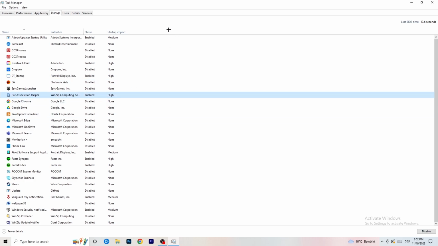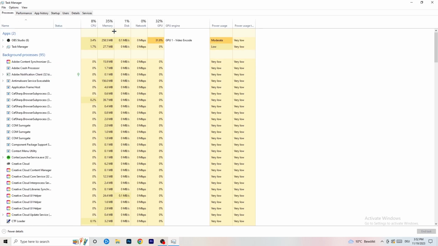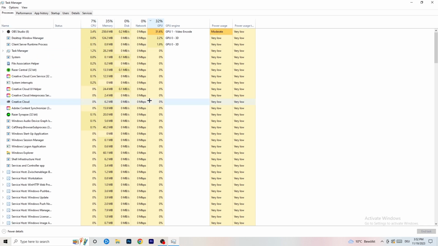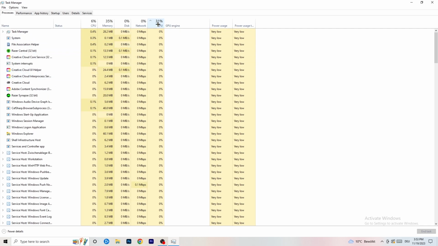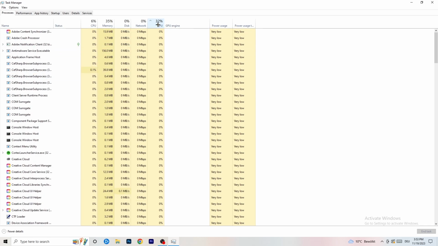The next thing you want to do is click into processes. Again, top left corner, click into processes. As you can see, there are two things: first, applications and background processes, and now there's CPU and GPU. I want you to click on the GPU at first. Now you're seeing which program is currently using the most of your GPU.